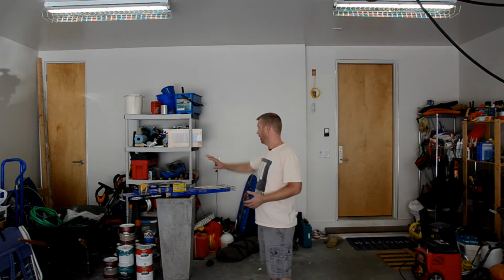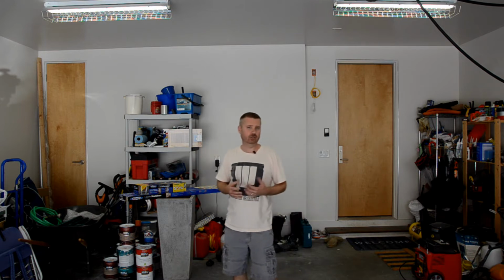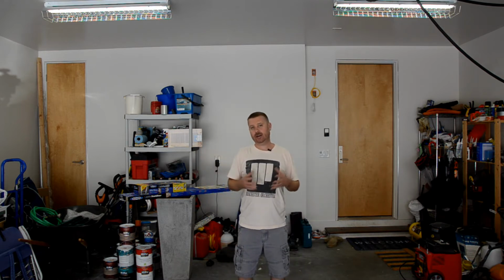Now, this is entirely optional, but for me it's a very important part of this process because I need to be able to park both cars in the garage at night during this entire thing. So this part allows me to free up space to receive the cabinets and have room to work to install these. The first challenge I have is, what do I do with all this stuff? It's obviously in the way. When I finally get the cabinets delivered, I have nowhere to put them. And once they are here, I've got things up against the wall, so it's going to be very challenging to install them.